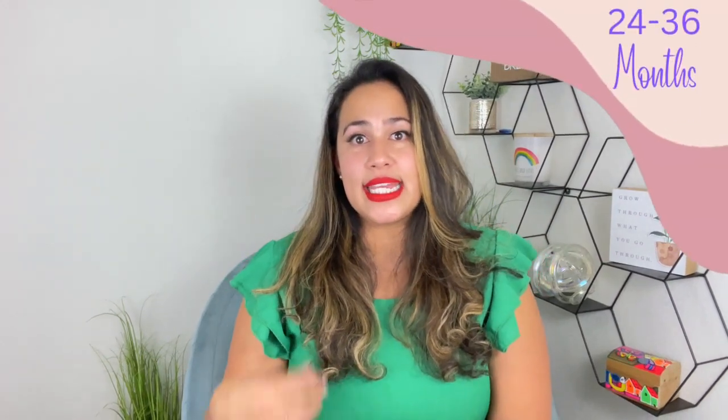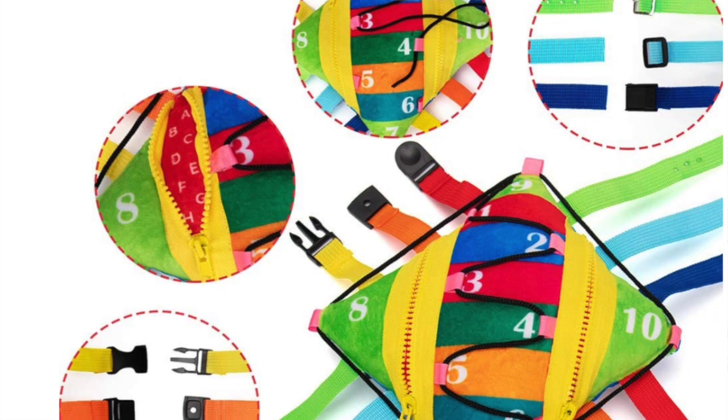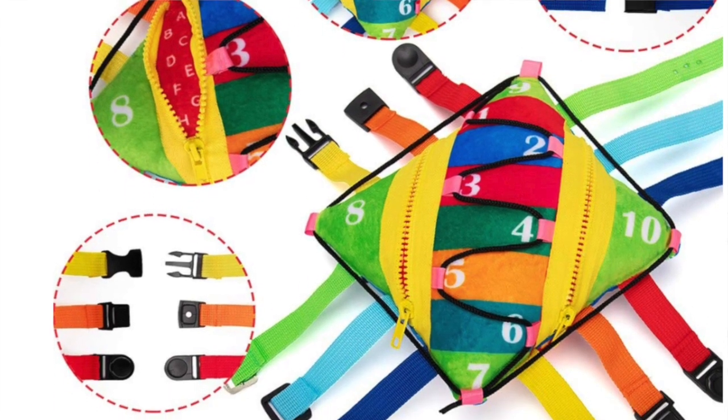The next toy is this travel pillow, and I love it because it works on fine motor skills important for dressing and undressing. It has a set of buckles and zippers on it. You could give it to them in the car to stay entertained, or sit with them and work on it hand-over-hand. Kids are really interested in this because they're curious to try things that don't look so much like a toy. It's a really good tool to help them with the fine motor skills of dressing and undressing.